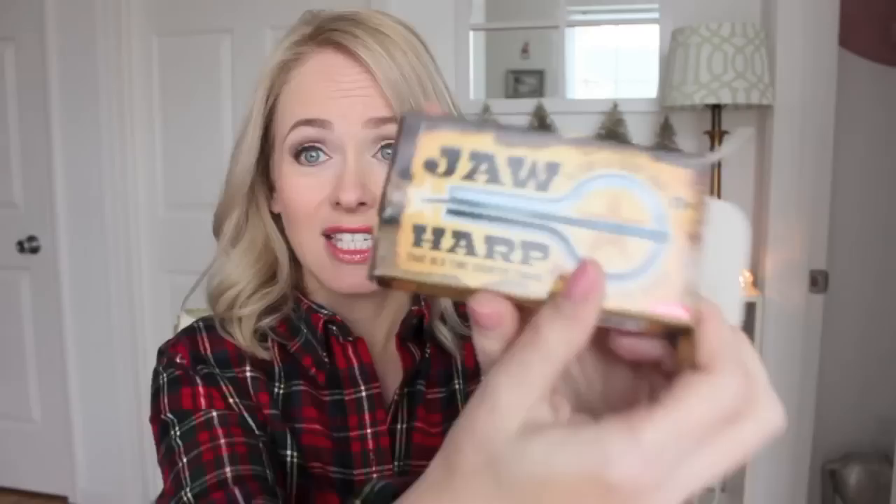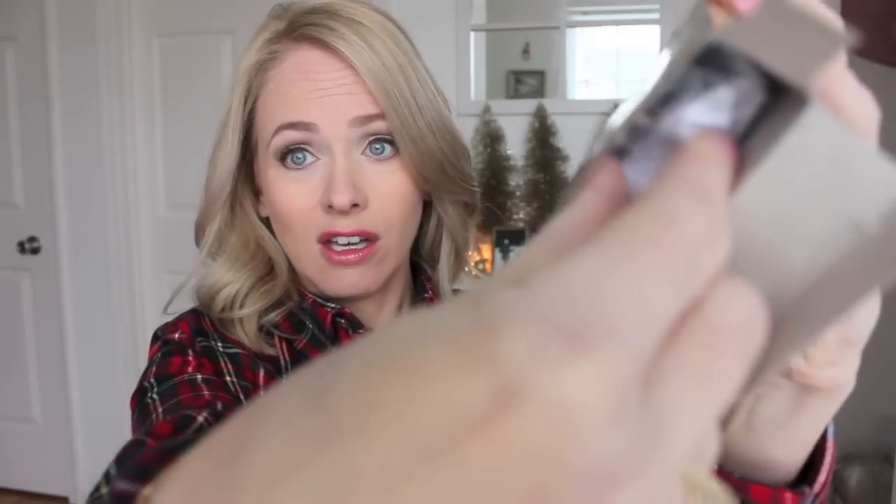I don't know. The instructions say that it is fun and easy. It is for ages 8 plus. Okay, so let's just dive in. I have not opened this yet, so this is happening for the first time. Let's open it up. Just like this. Okay. It is encased in plastic, so you know it's safe.